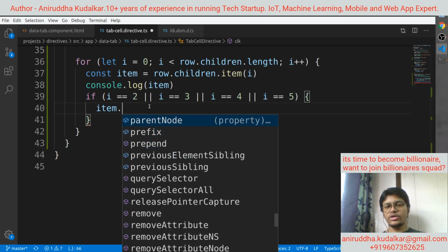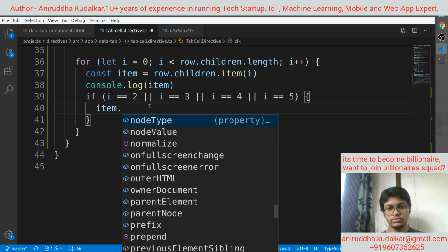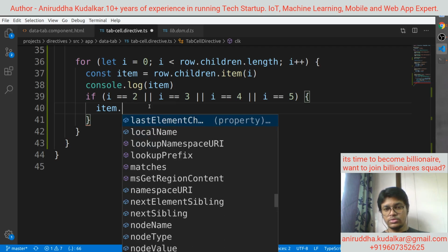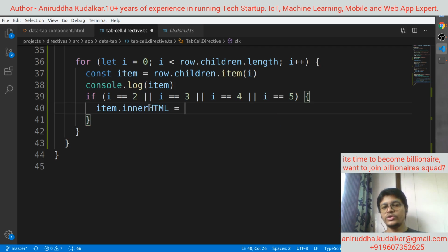So we are doing all these things just because we need to do it by means of directive, otherwise it is very easy.